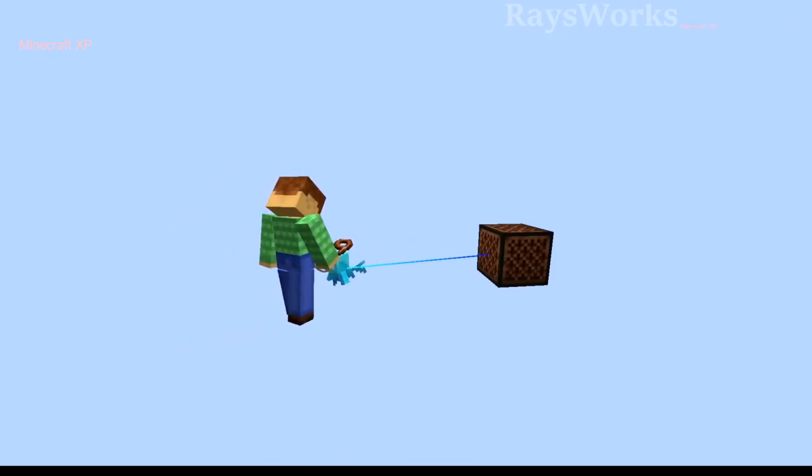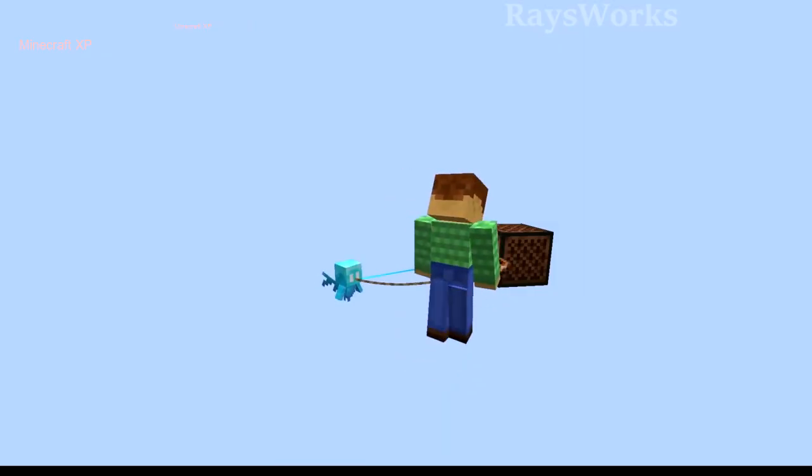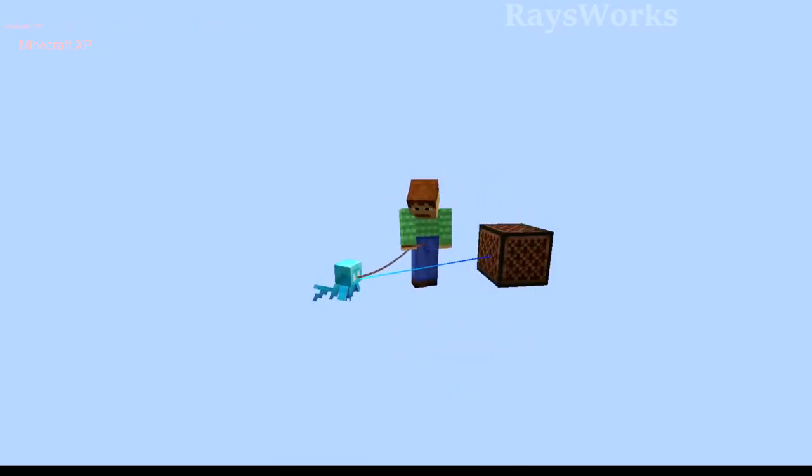We could also have the allay attach to a lead, and then the game would recognize if you have a lead and you click a note block, the allay would then be linked up with the note block. This does require a special item, the lead, but the same thing could actually be done without a lead. If you have no item in your hand and you right click the allay, nothing happens, but that could be used to then click the note block and link them up.